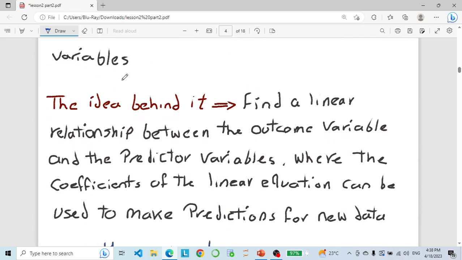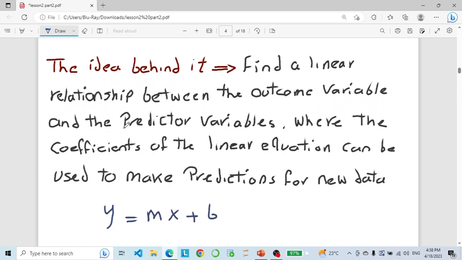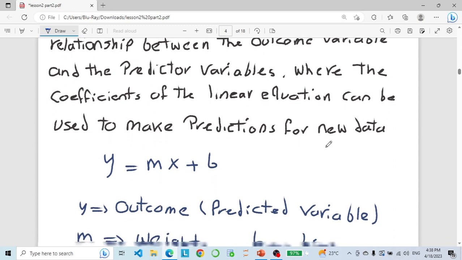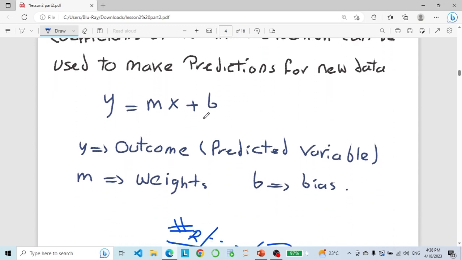Okay, so here's the idea behind linear regression. It's going to find a linear relationship between the outcome variable and the predictor variables, where the coefficients of the linear equation can be used to make predictions for new data. What are the coefficients of the linear equation? They are m and b.